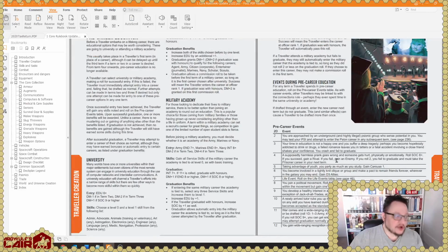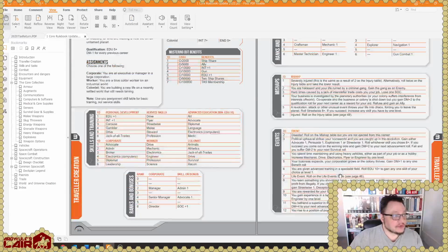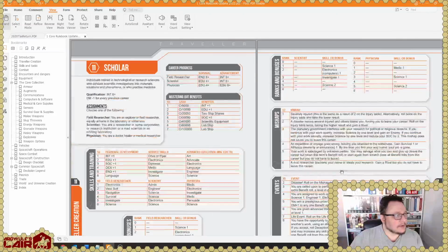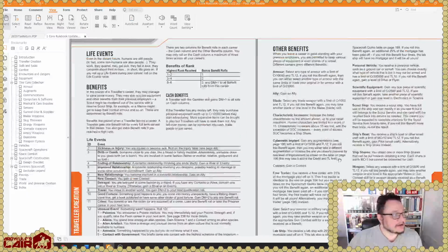There is an additional, about a paragraph, I've seen it, I know it's in here somewhere, of additional rules on the paragraph that describe the parole, or whatever it's called, role. And maybe we'll do another character generation walkthrough of this edition of Mongoose Traveller, so please let me know in the comments if you'd like to see that.